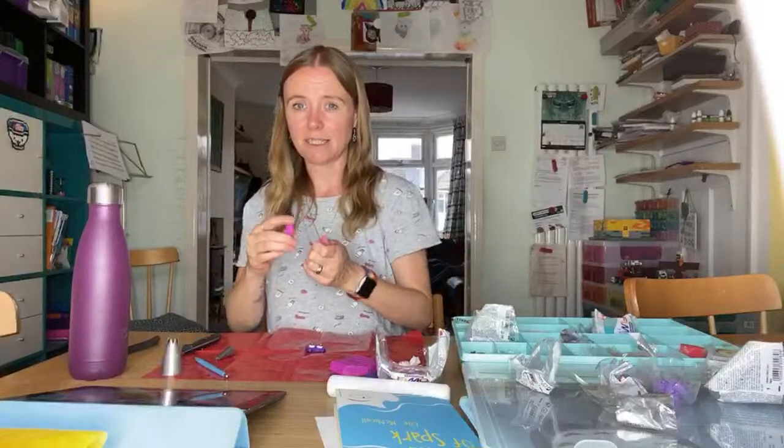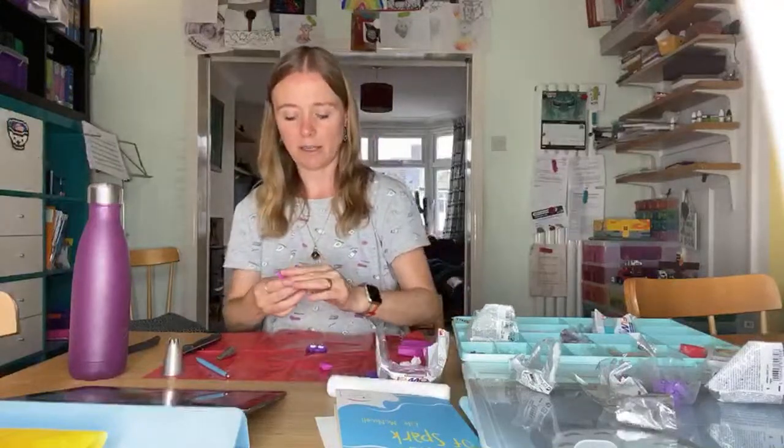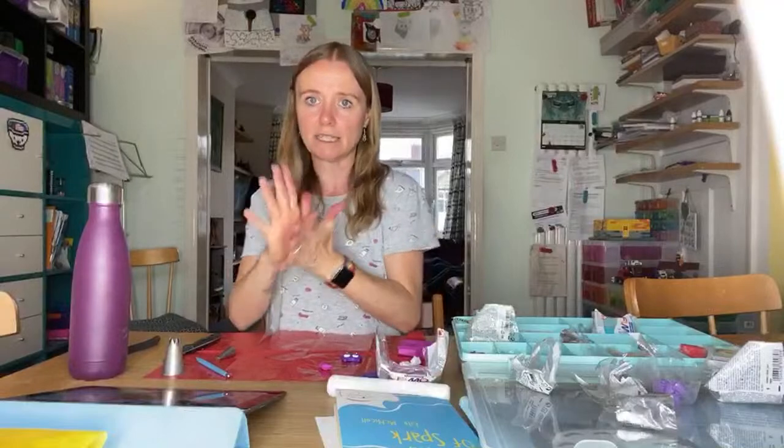Right, it's nice and soft now. But yeah, this is the Fimo Soft, so it was quite easy to work with, and hopefully I will not have sore fingers. So now I'm making wings. This is the challenging part, the challenging wings.